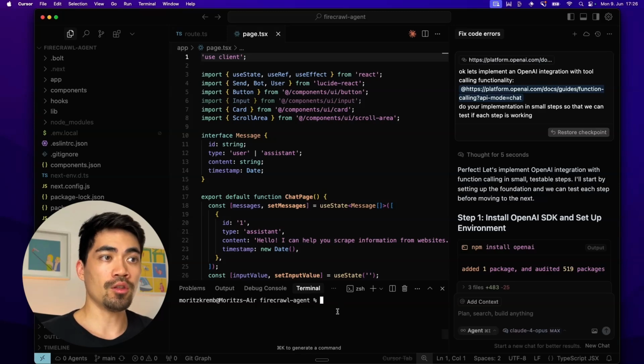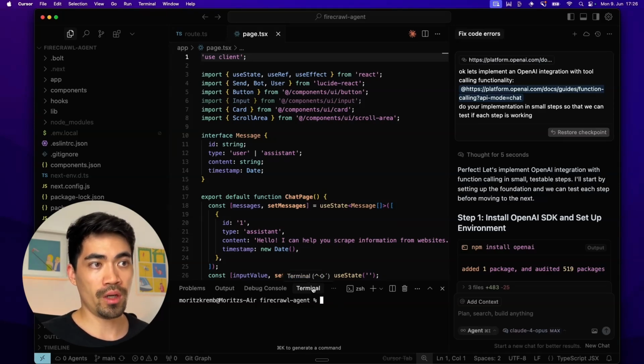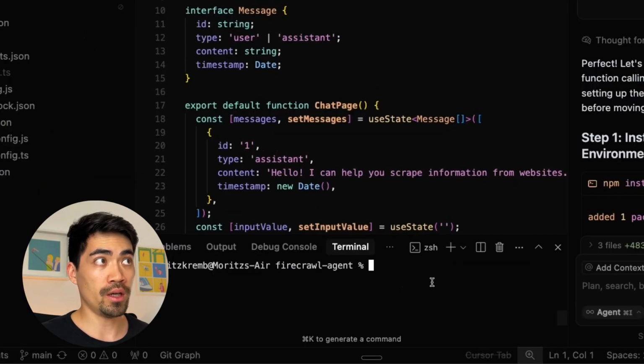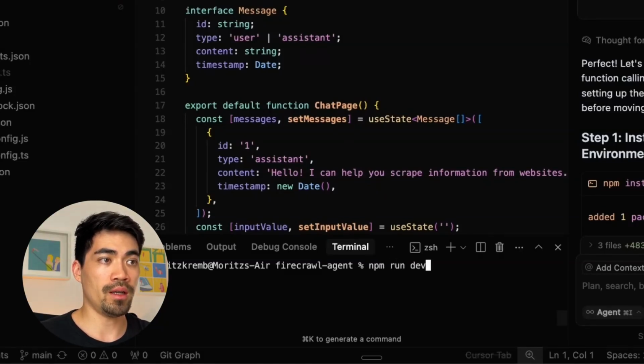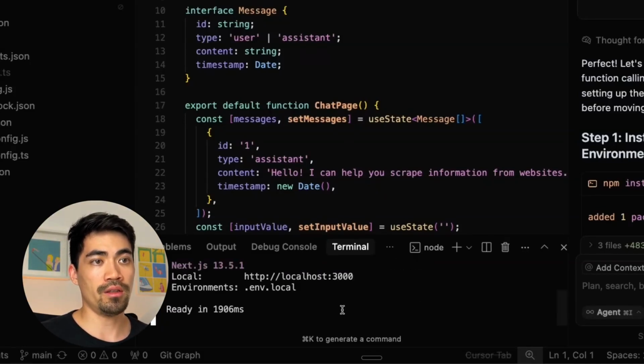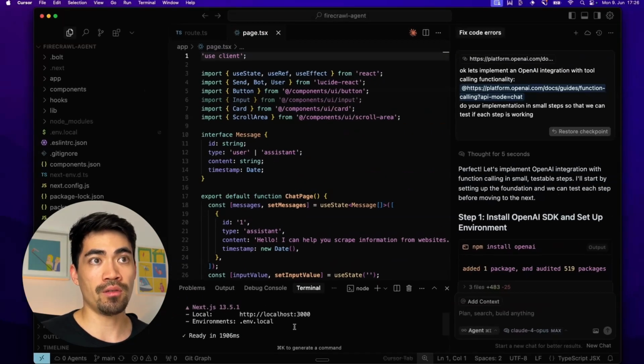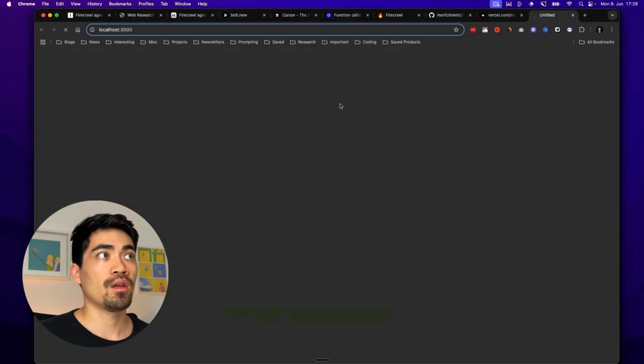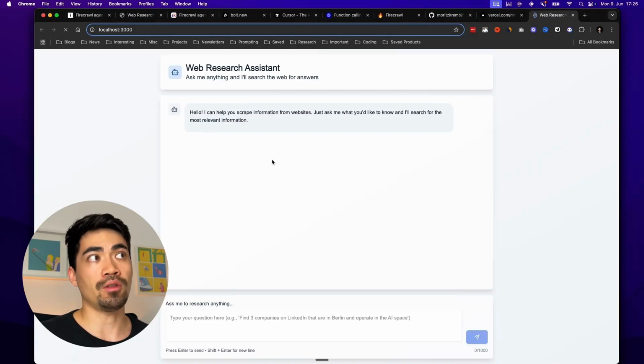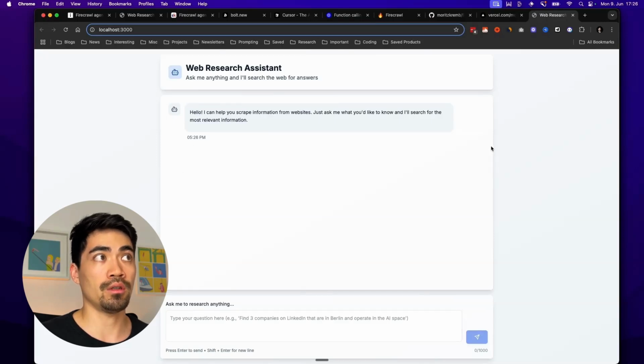Okay, now the first thing you'll want to do is open up the terminal here. You can do that by pressing Command J on a Mac or Control J on Windows, and then just type in npm run dev, which will run this application that you have here locally. And when you then open up this URL in the browser, you should see whatever you have built out in Bolt. So we should be seeing the same UI that you were able to see in Bolt earlier.